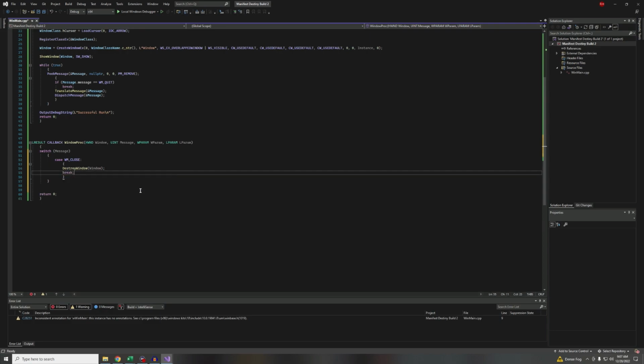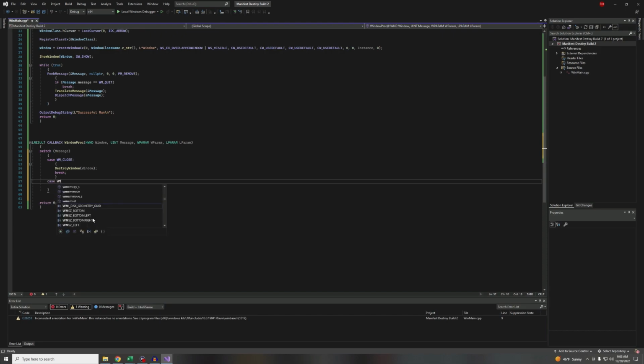And then break. Cases have never really worked the way I want them to, and I can't find anything in the options to make it work the way I like. So they always indent a little bit further than I want, but whatever, it's fine.